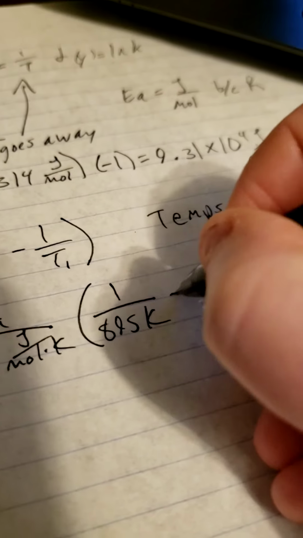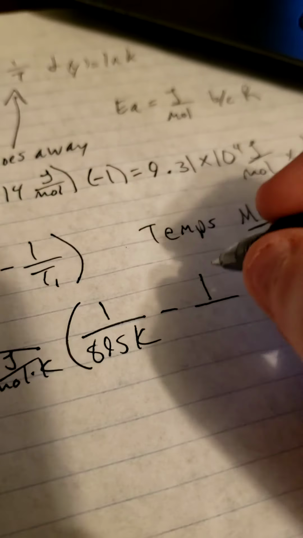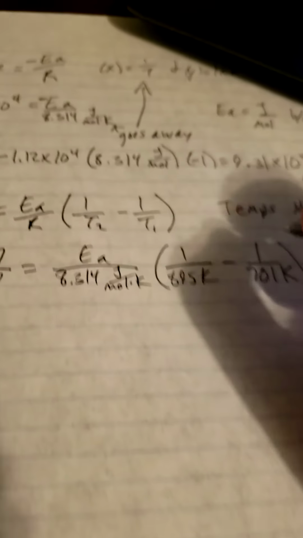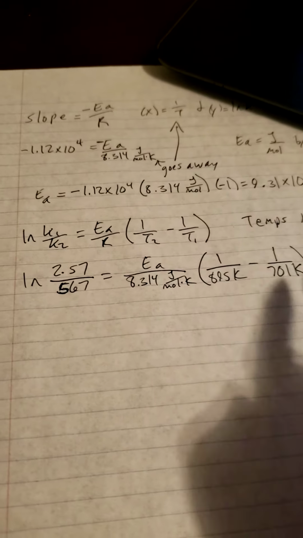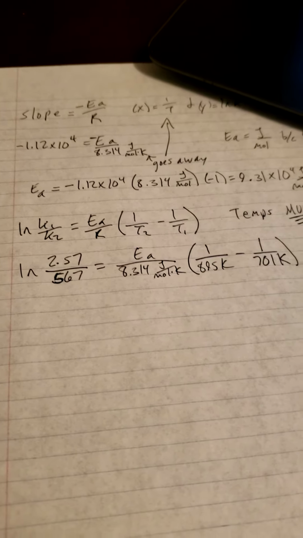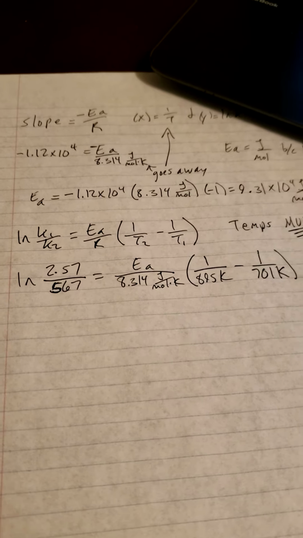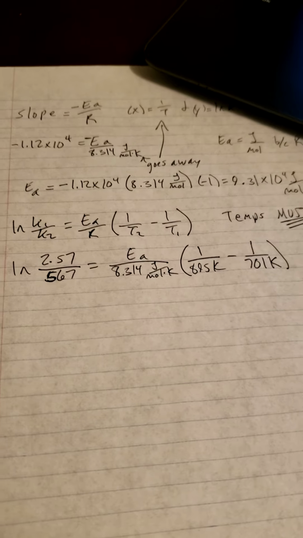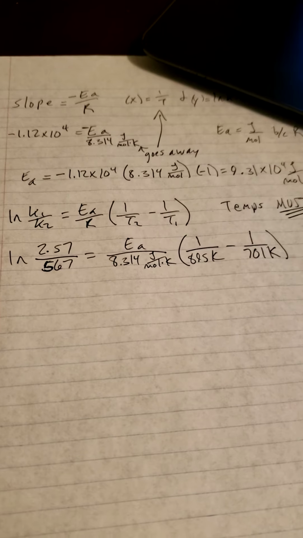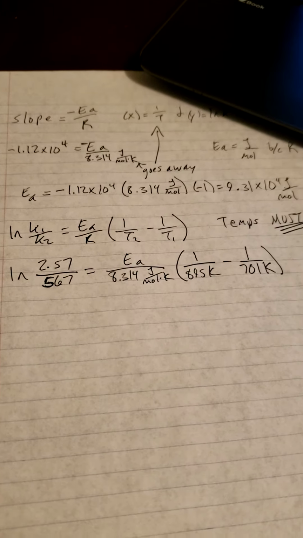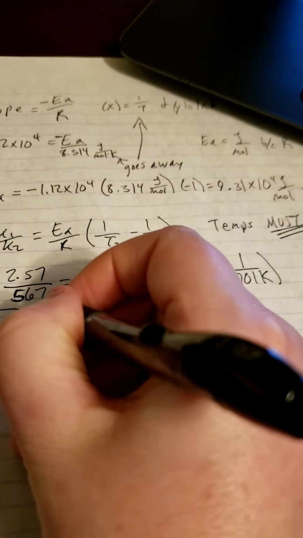So my second temperature was 895 Kelvin. My initial temperature was 701. Now, next note. There's a lot going on here, right? Don't try to be the hero of the world. Do not try to do this all at once. It is pointless, and there's no one to really impress. You don't have to impress me. I'm happy with all your performances. Don't push yourself. Okay? So, if I were you, I would recommend solving this.